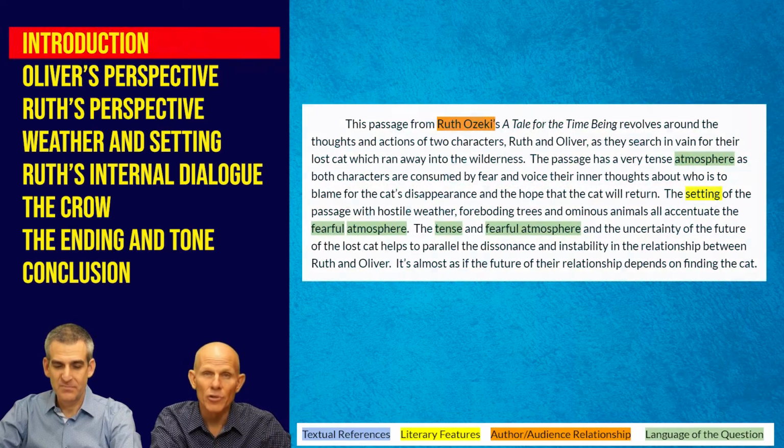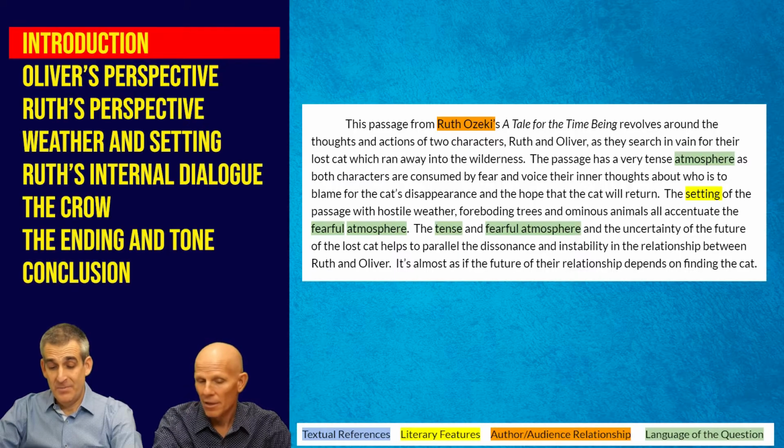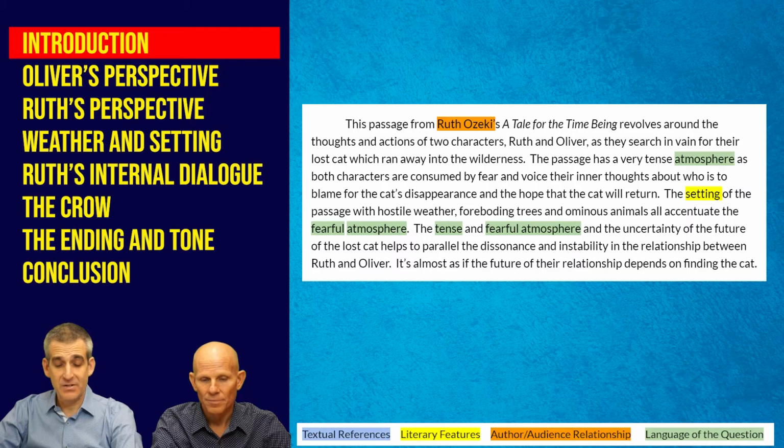Okay, so let's look at the introduction first. And what is something you notice about the introduction that you like? Well, Mr. Giles, it's very clear to me. Just the recognition of the green shows me the immediate focus. The writer has immediately brought in the key terms of the guiding question, and they've leveraged that through this idea of atmosphere and setting to arrive at the thesis.